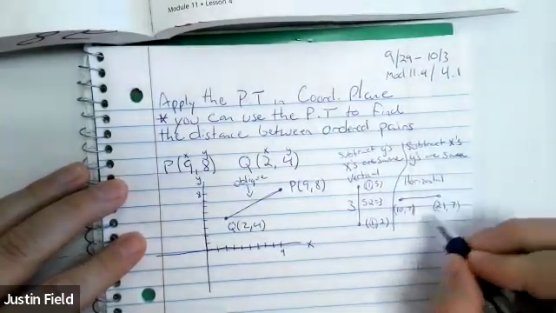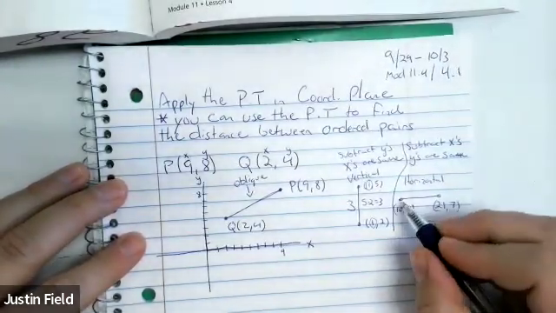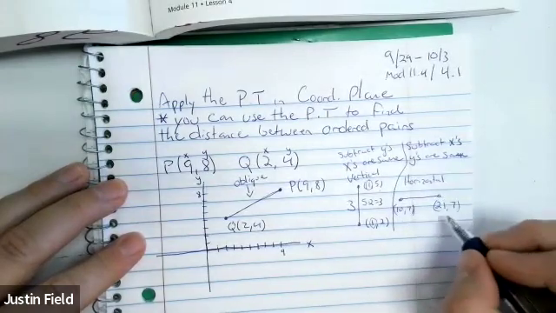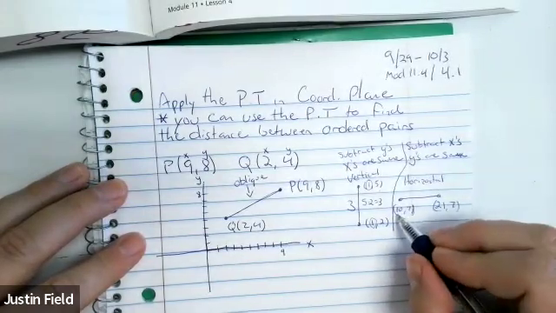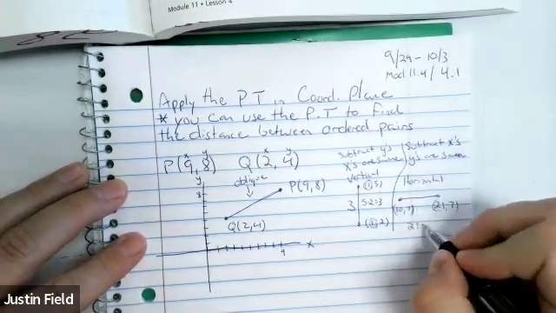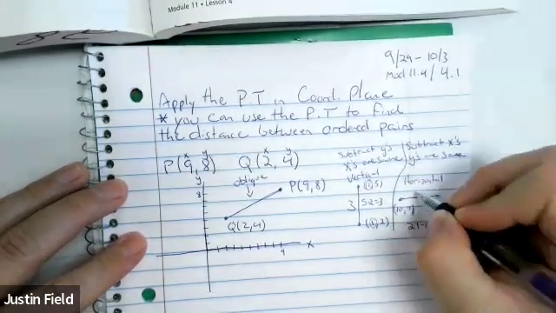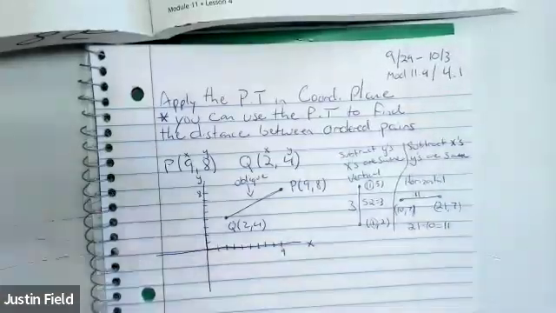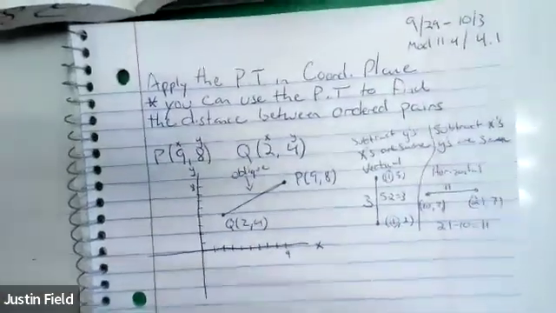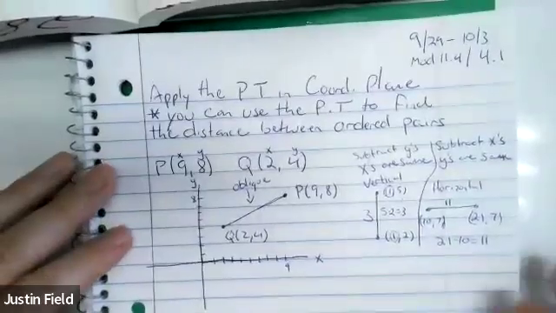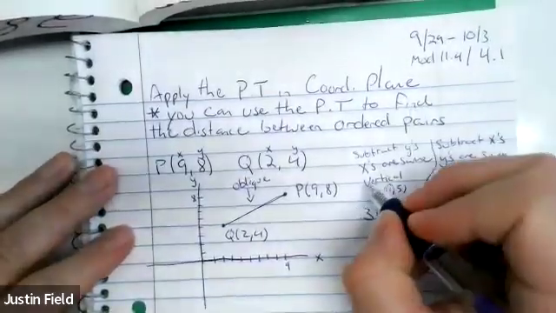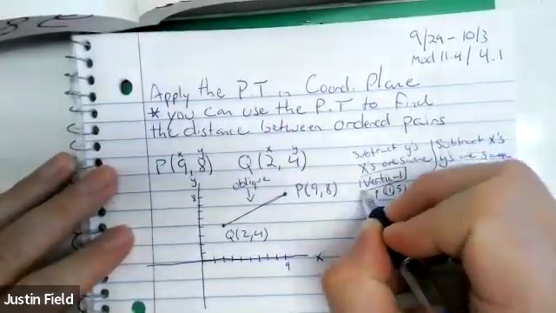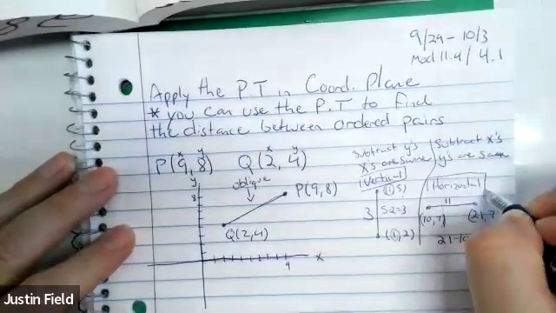Notice how the y's are the same, right? So to find the length of the horizontal segment, you would subtract 21 minus 10, which is 11. So this segment is 11 units long. Okay, so that's a little bit about vertical and horizontal segments. It's really good if you have that in your notes.